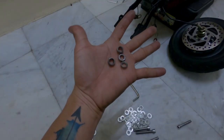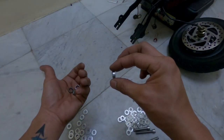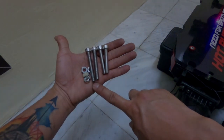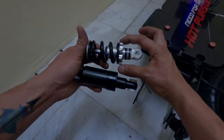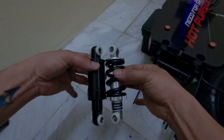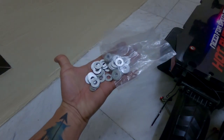You need to keep these thick washers from the stock suspensions because you will be using these to fit the new shocks properly. I provided new bolts and nuts. These two are 60mm bolts and these are 50mm. Basically, I did not use the old bolts because those are short. The spring shock suspensions are a little bit wider than the stock suspensions. And I also provided washers.